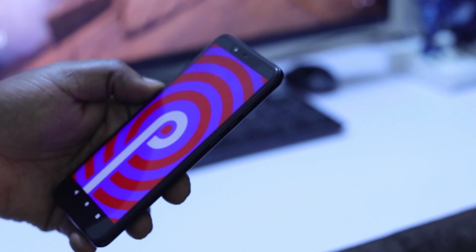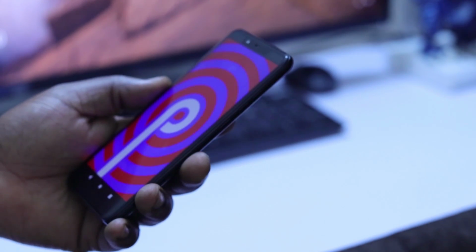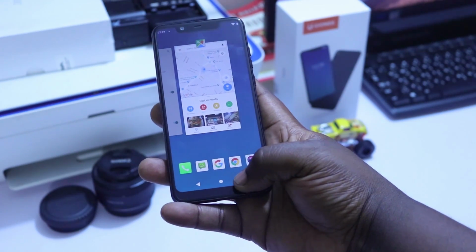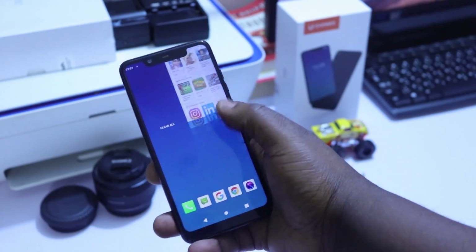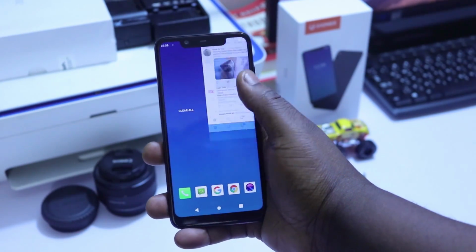And the great thing about this is that it's basically stock Android out of the box. It's completely smooth, and I'm quite impressed with Gionee going this route. Not very many phones at this price range come with a USB-C port and Android 9.0 out of the box. In fact, many of them never get upgraded to the latest version of Android.